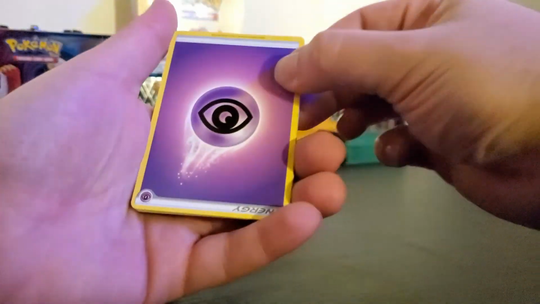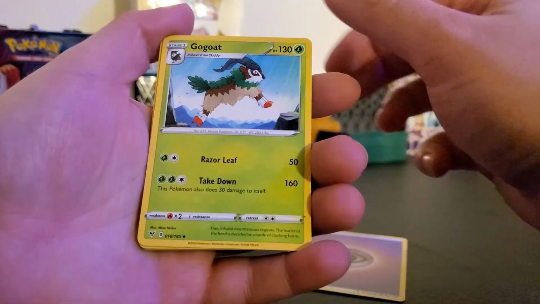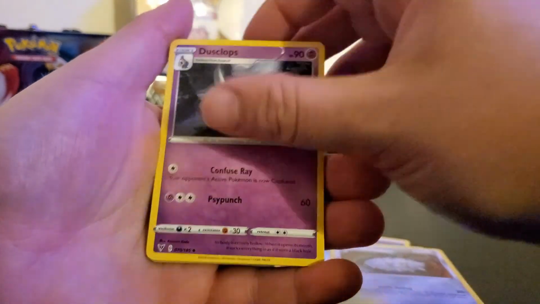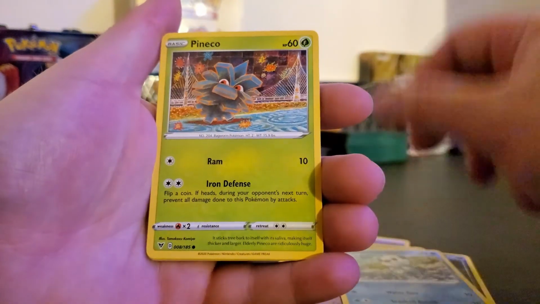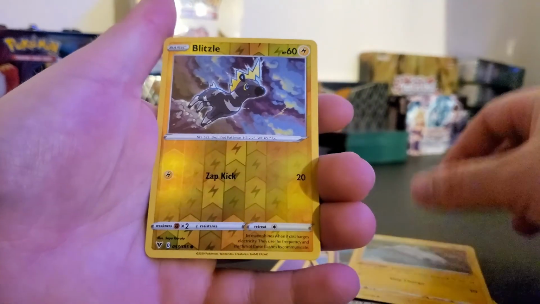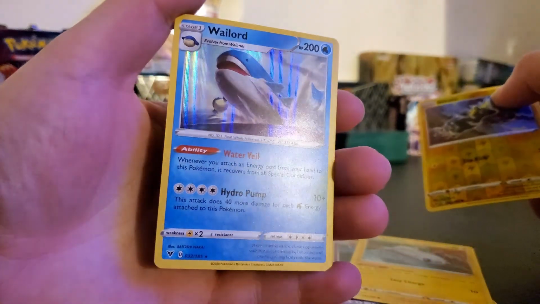1, 2, 3, 4 to the front. Flip it over to reveal that. Upside down psychic energy again. And a Go-Goat. A Ferrothorn. Dusclops. Sandile. Oshawa. Pinecone. Clefairy. Tynoma. Reverse Holo Blitzel. And last but not least, a holographic Wailord. Not too bad.